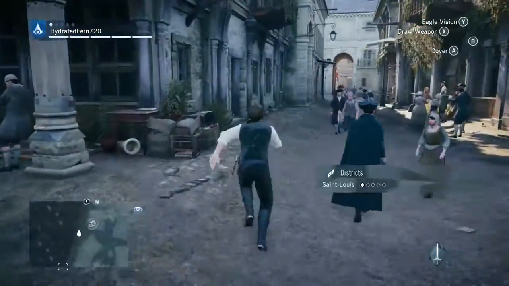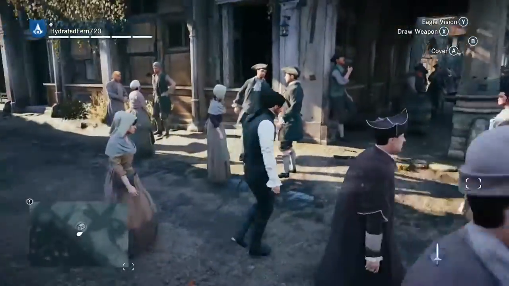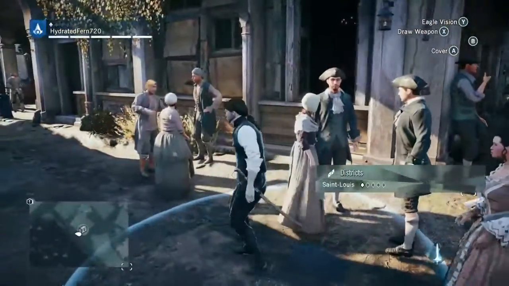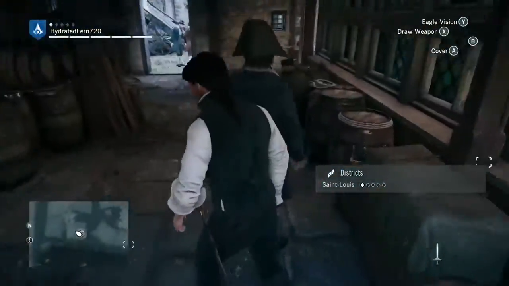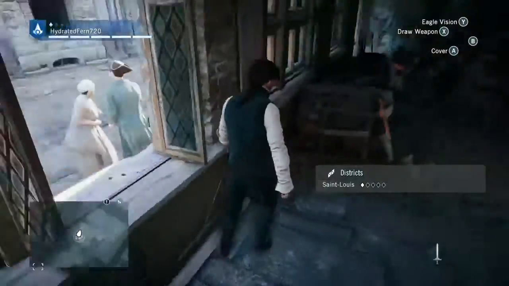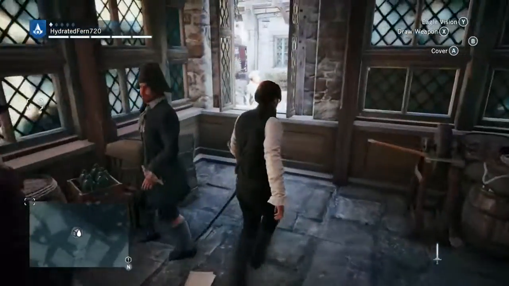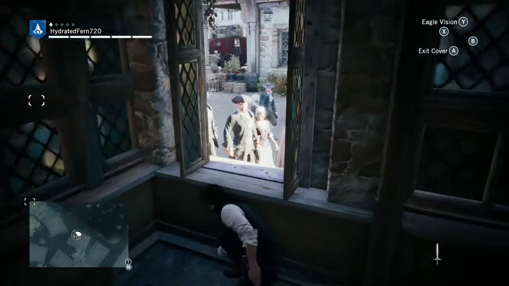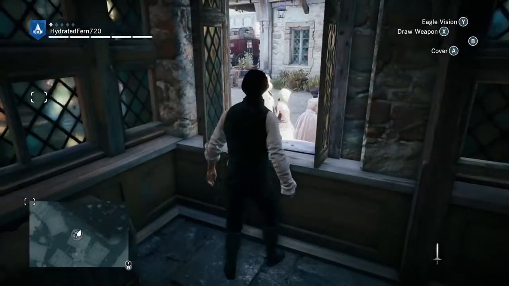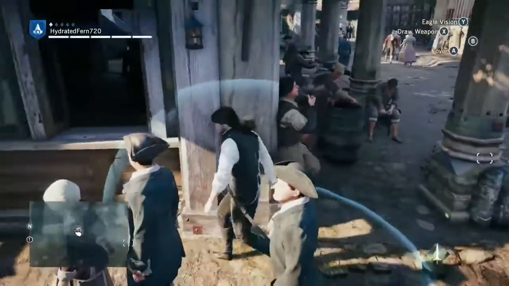So, I'm going the wrong way. Let me at least get a treasure chest while I'm here. Is it in here? It's in here. Give me money. Where's the treasure chest? It's supposed to be right here. It's probably above my head. Stop. Exit. I'm not trying to cover. There we go. So that means I need to go up, maybe?